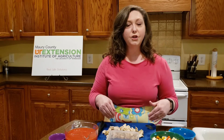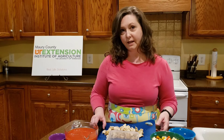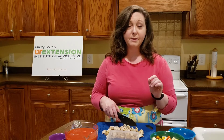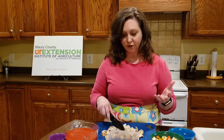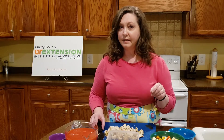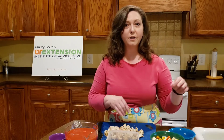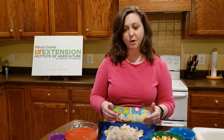Then you're going to choose a protein. The protein could be chicken, beef, or pork. It could be raw, pre-cooked, or canned — so you could use a can of chicken if that's something you've got in your pantry. Additionally, if you want this to be a vegetarian dish, it could be beans. You could also use a cup of cheese — so if you're going to make a creamy broccoli soup, you'd use cheese as your protein.